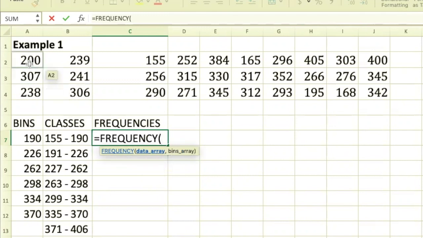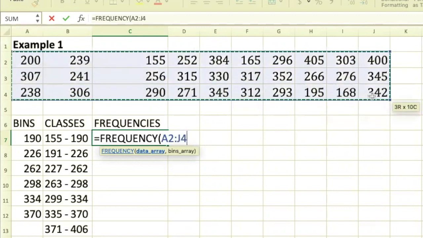The data array is simply showing Excel where the data is located. So I'm going to click in the top left corner of my data, hold and drag to the bottom right corner. And then I release, and you can see it has now selected A2 to J4.